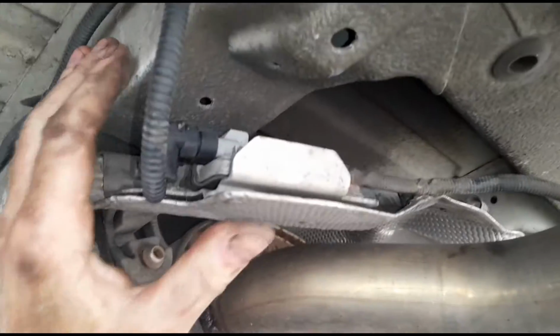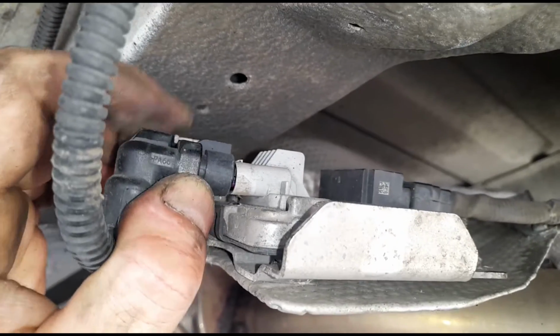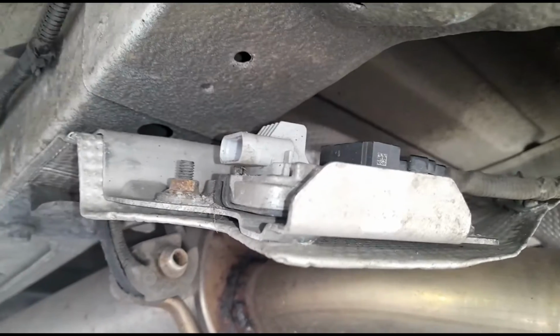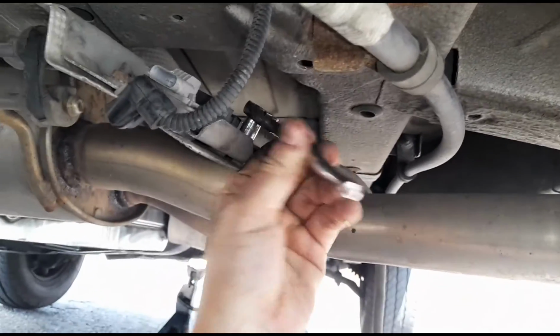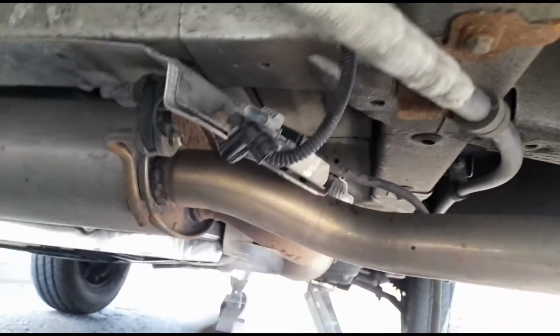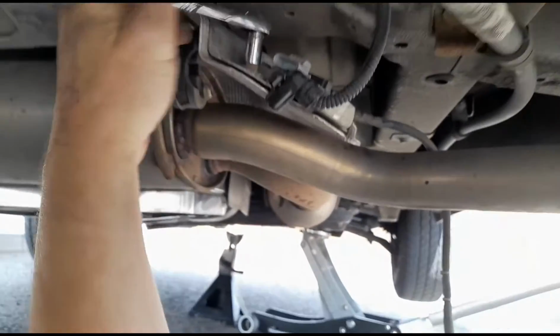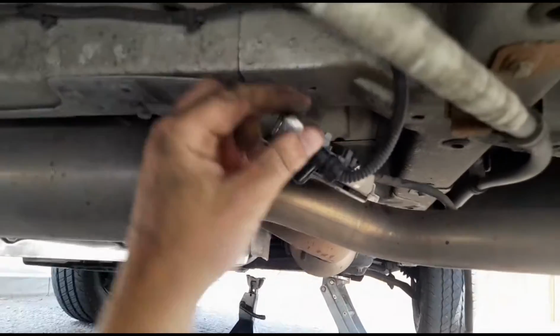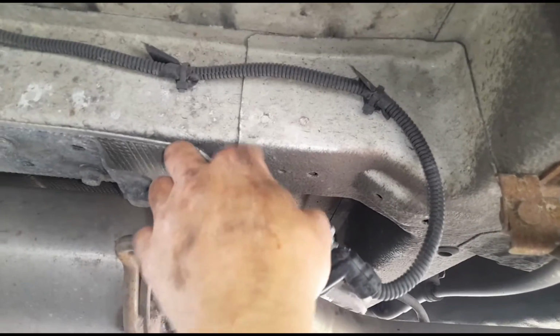Couple of little 10mm bolts on it. Bit of a crappy design really, it's just wedged up there like that. You've got to sort of bend it down slightly just to be able to open it. And you press down, pull that tab out and press it down and you can unplug it. So I'm just using here a little 10mm ratchet on a 1/4 inch just to loosen those bolts up. So we've got one over there and another one here. Okay, we'll get those out. Should be able to do by finger now.